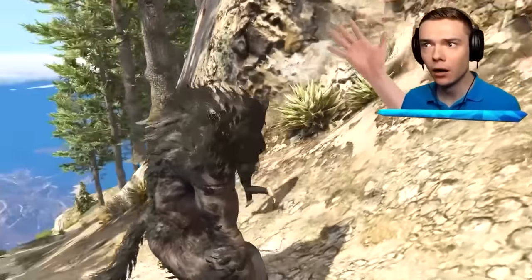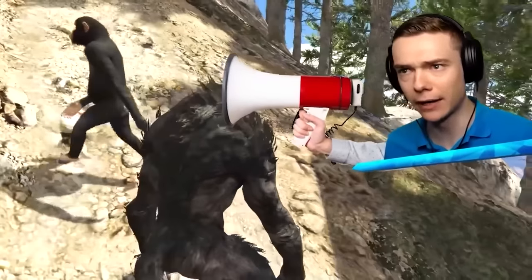How you doing? Wait, monkey. Stay right over here, all right? Hey. Where are you going? I want to draw you. Guys, we can become a monkey. Oh, this is going to be so fun.